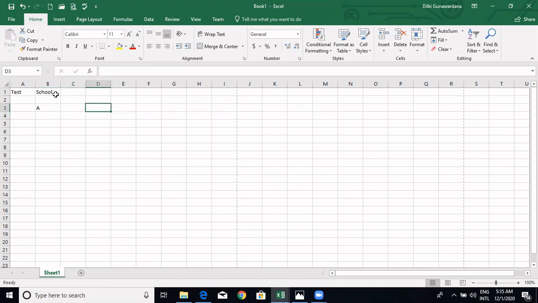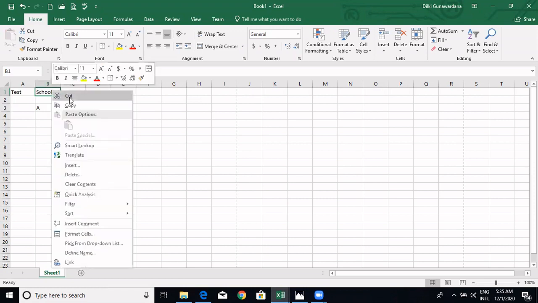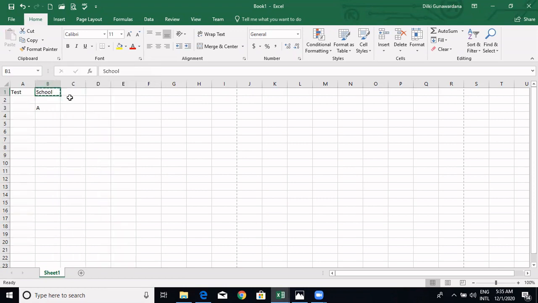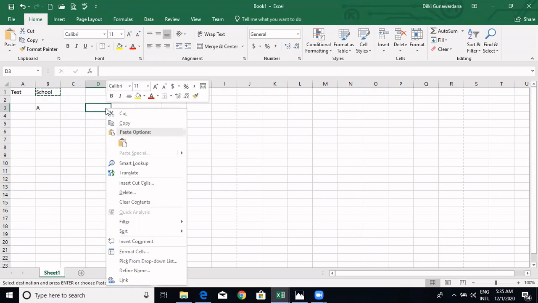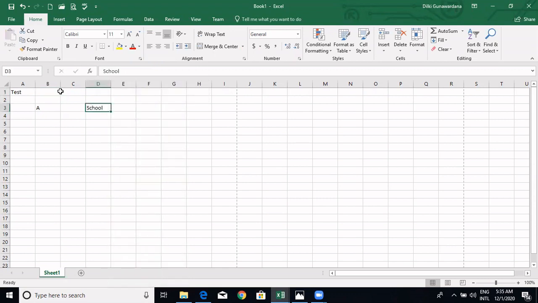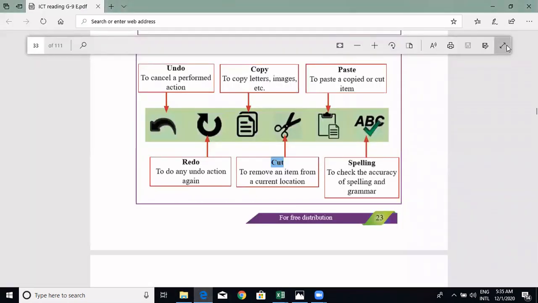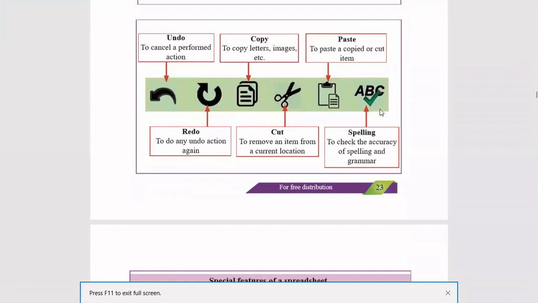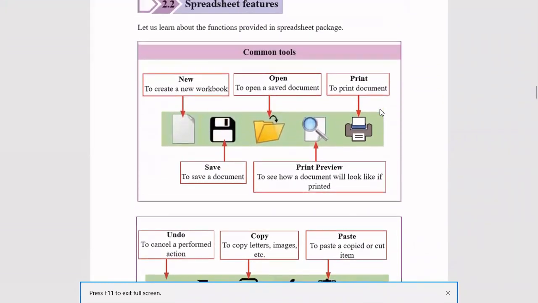But if I want to cut and paste in a different location, it's only one. It's actually moved from here to here, right? So copy means Control C, paste means Control V, cut means Control X. So those are the keyboard shortcuts for you. Okay. Hope I covered all the common tools.